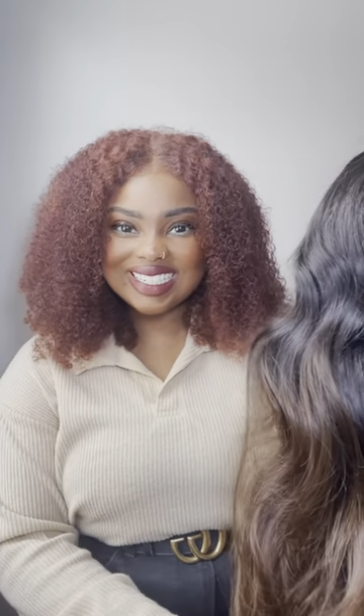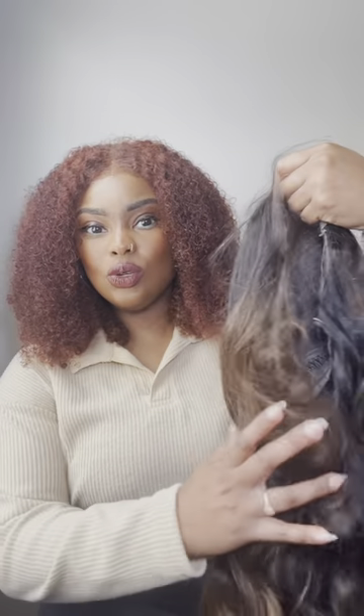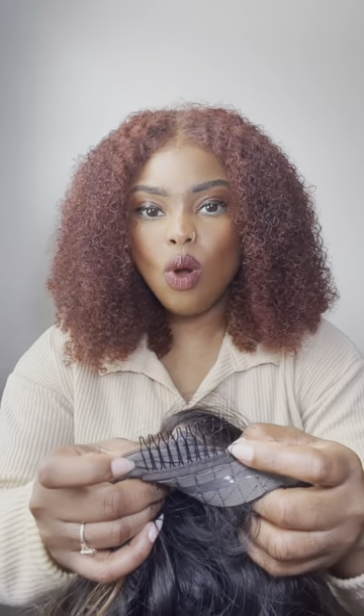The wig I'm going to review — I'm so excited to show you guys because it's beautiful. You Nice sent me this gorgeous wig from my favorite collection. The Bye Bye Knots is in the color ombre chestnut brown, in the loose wave, and it's 24 inches. It comes pre-cut, pre-bleached, and pre-plucked. It's a 7x5 closure, which I love because it's just like having a frontal without all the work. It has an adjustable band, adjustable straps, one giant clip in the back, and a silicone grip on the wig cap to keep it from slipping. Let's try this wig on!